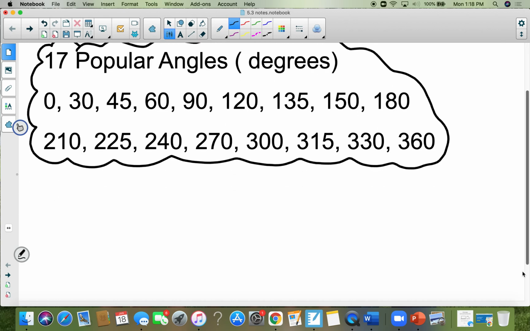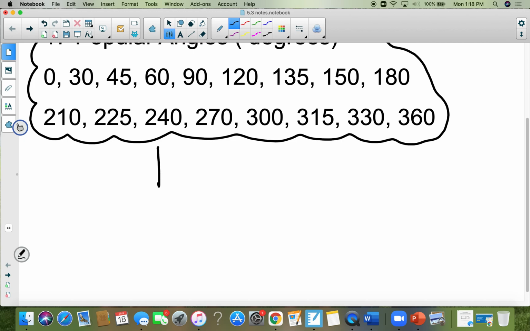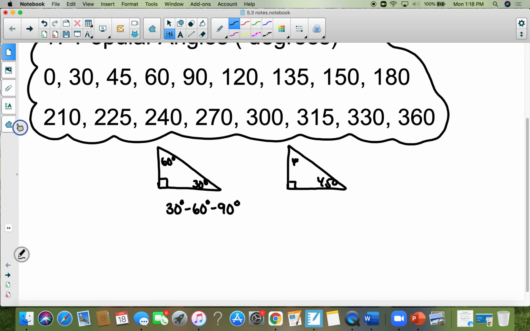This is the most important section because you need to know about a triangle, the 30, 60, 90-degree triangle, and the 45, 45, 90 triangle. These are the ones that we use for the rest of the semester. Opposite of 30 is a 1, opposite of 60 is root 3, and opposite the 90 is 2. These two sides of the 45 have to have the same number, and opposite of 90 is root 2.